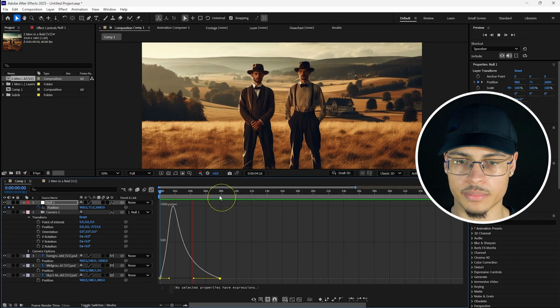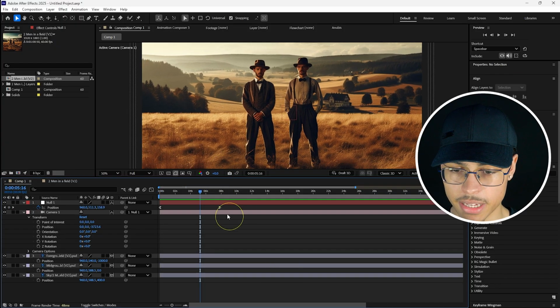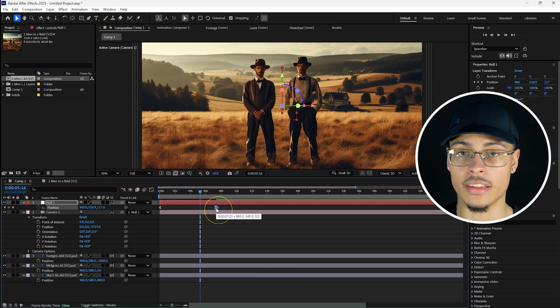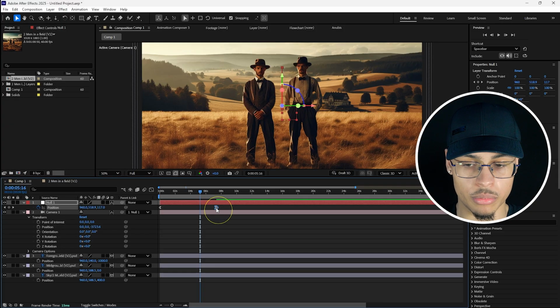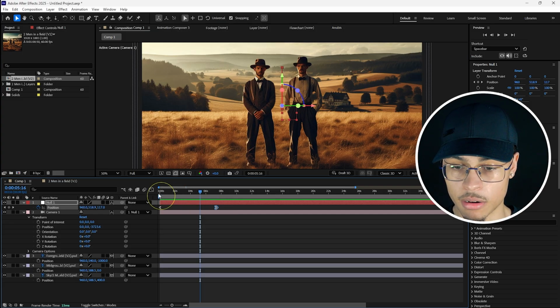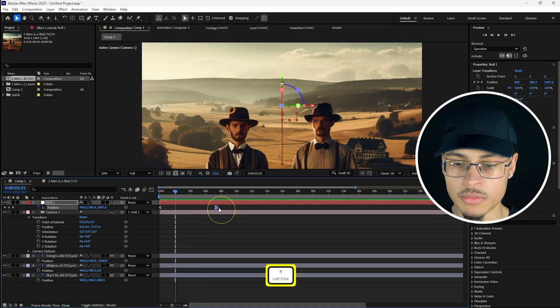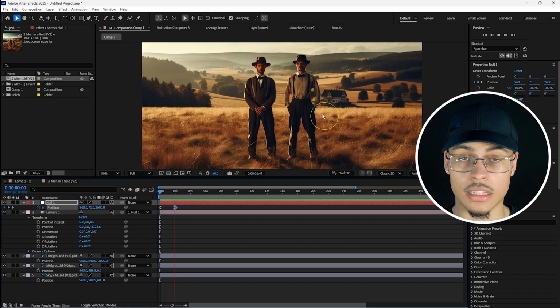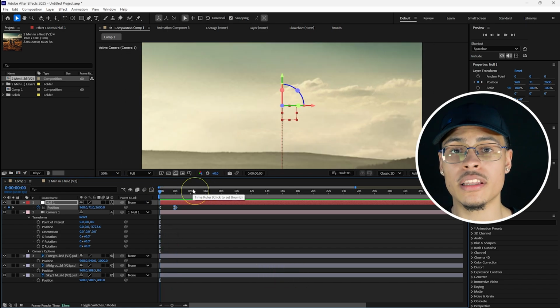Just like this. Another mistake which editors make is that these keyframes here are too close together. Now, what these keyframes mean is that at this time, the position will be here, and at this time, the position will be here. So if you only give 1 second for this big movement, it's going to look too quick. And I'm going to show you what that looks like. If we just give this movement 2 seconds, it's going to look like this. Now that looks horrible.